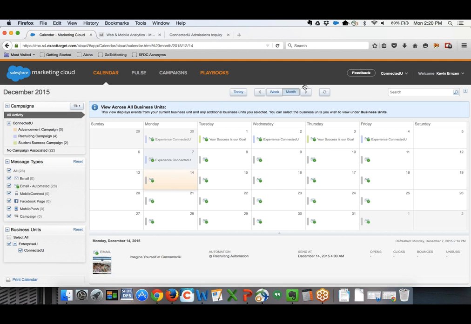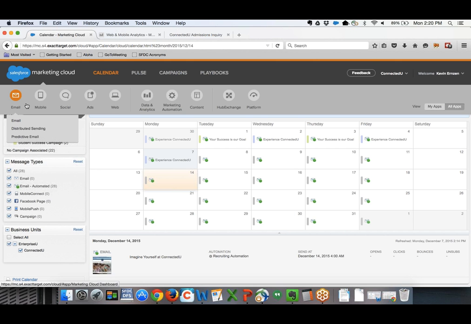As I'm sure you're familiar with Social Studio, you have all the capabilities of responding, identifying, monitoring, understanding affinities, things of that nature. But how they all interface, the crux of how it really fits into the Marketing Cloud, is more from an accessibility standpoint. It's built right in here.